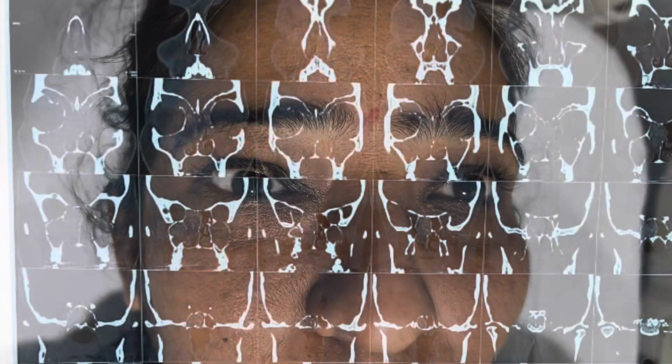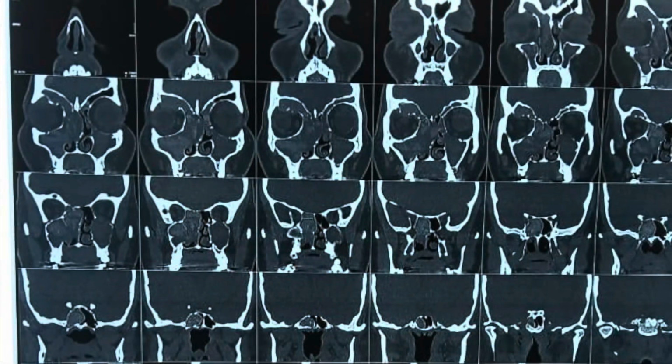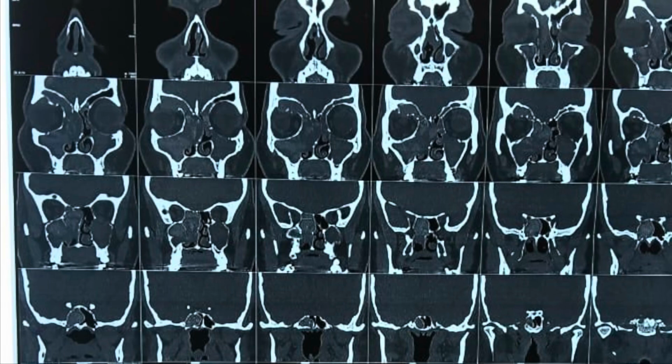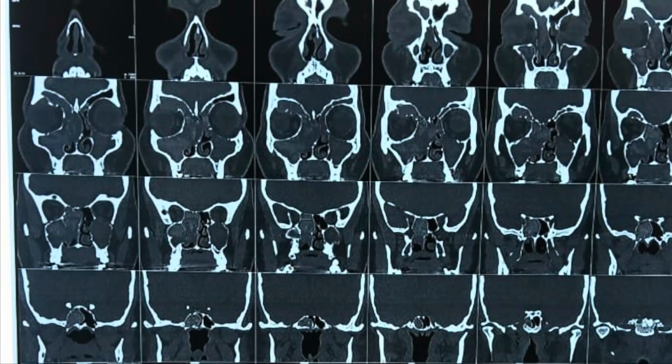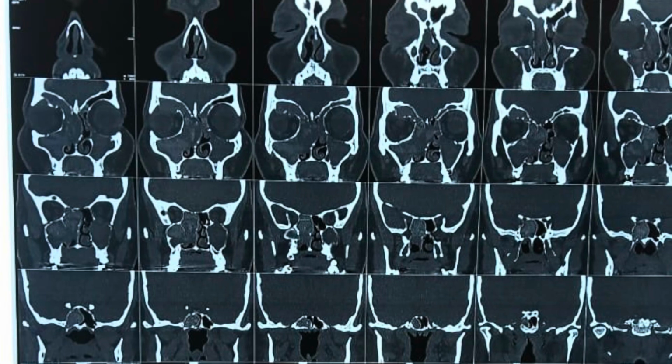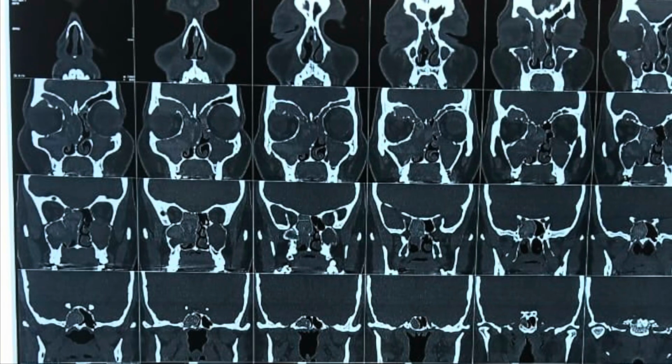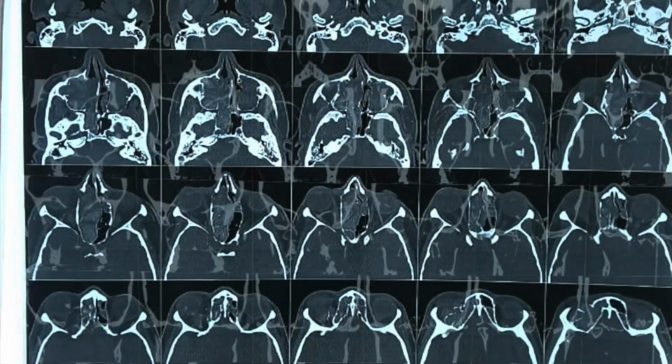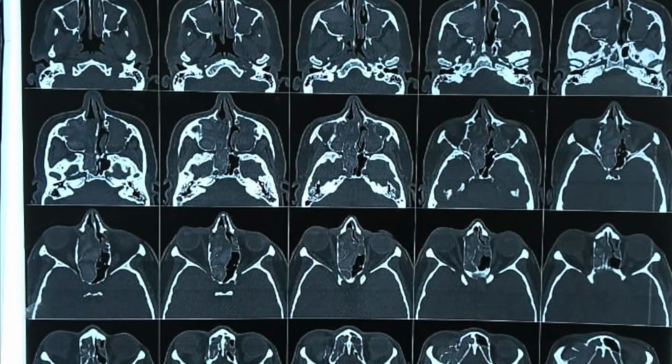Presenting a case of supraorbital cell complication leading to supraorbital swelling. You can see in this picture on the right eye. You can see this supraorbital cell on CT scan, seen on the lateral extension of the ethmoid cell, and on CT scan you can exactly identify this supraorbital cell like this case.